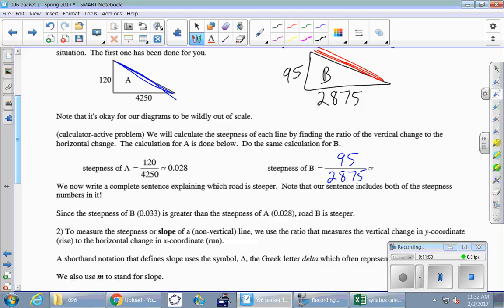So if you have a calculator handy, let's type it. I don't need everybody to do it. 0.033. And then it has some other digits, right? So not exact, but close enough.